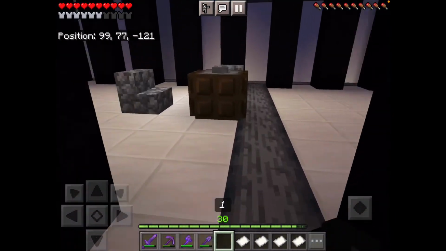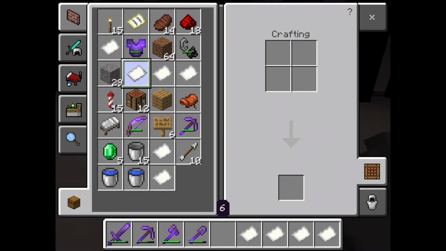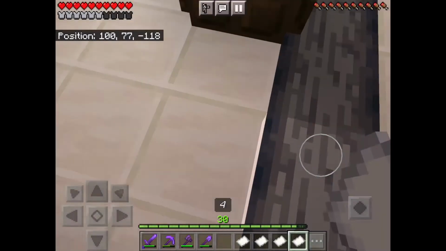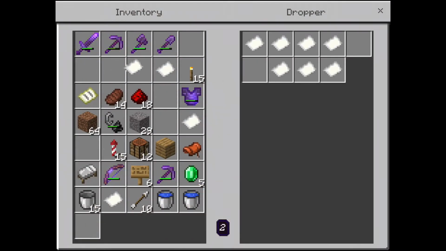So I've got the paper. 1, 2, 3, 4, 5, 6, 7, 8, 9, and 10. And I'm going to put these in here randomly. So, boom, boom, boom, boom, boom, boom, boom, boom, boom. Oh, no. Okay, it will only be able to go to 9. Where's 10 there.